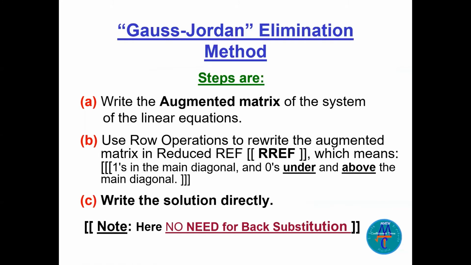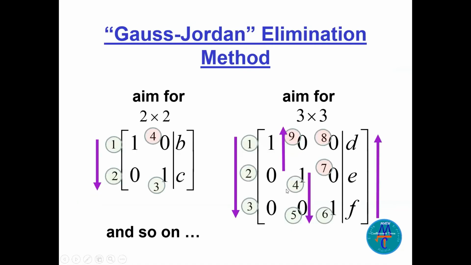Gauss-Jordan elimination method is very similar to the Gauss method, maybe 75% similarity, but there is only one difference I will show you now. See, in the Gauss, we have 1, 0, 1. We don't care about this number 0. It can be A and B and C. So we have to make it 0. That's the only difference in the Gauss-Jordan elimination method.